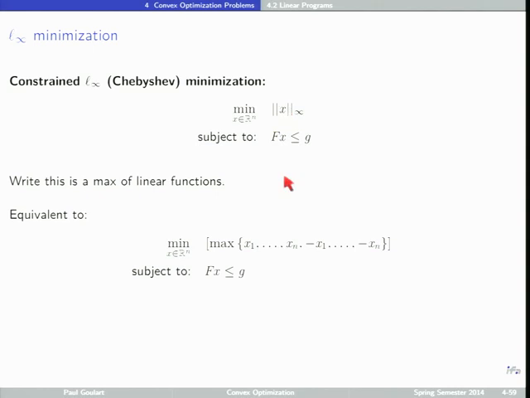So what I do is I write down a list of all of the components of x, which may be positive or negative, and then I write down a list of all their negative entries. Okay, so if one of these is negative, then its counterpart over here will be positive. And then I just minimize the biggest number in this list. Okay, and then it should be clear that I would be minimizing the size of the largest absolute value entry of x. Okay, is that clear? Okay, so now I have minimized the maximum value of this great big list of linear functions. Each entry by itself is a linear function, subject to some constraints.